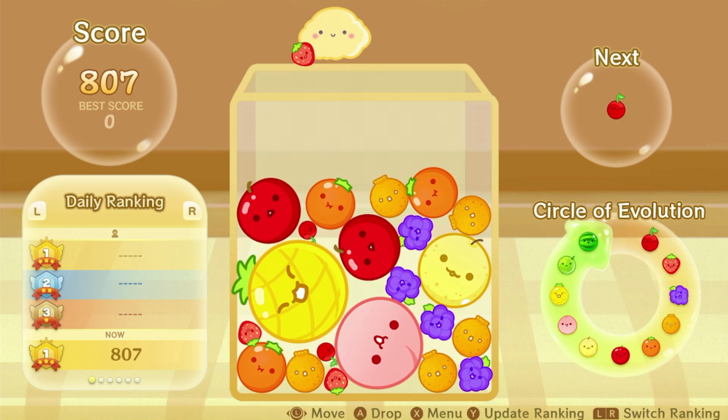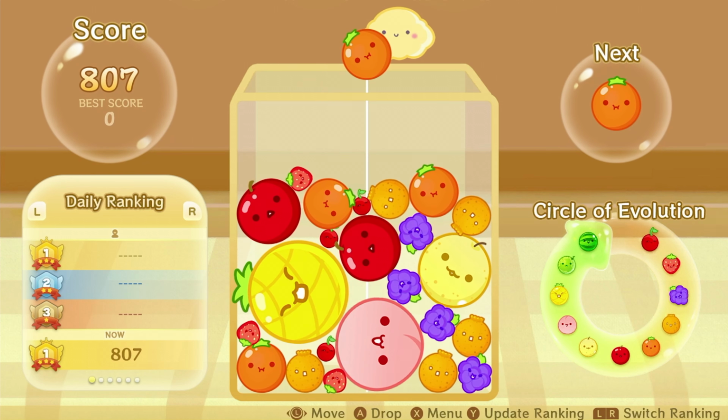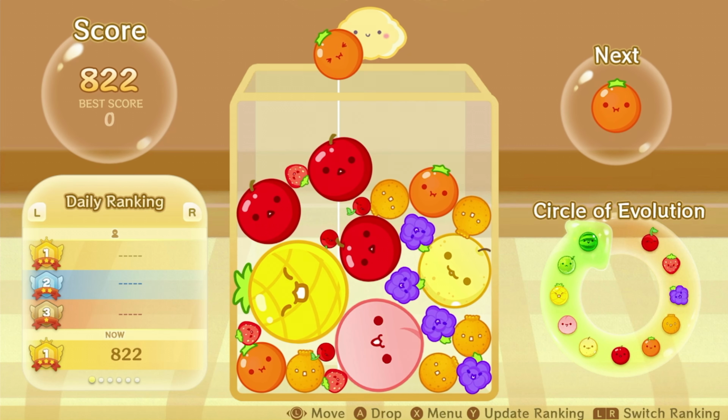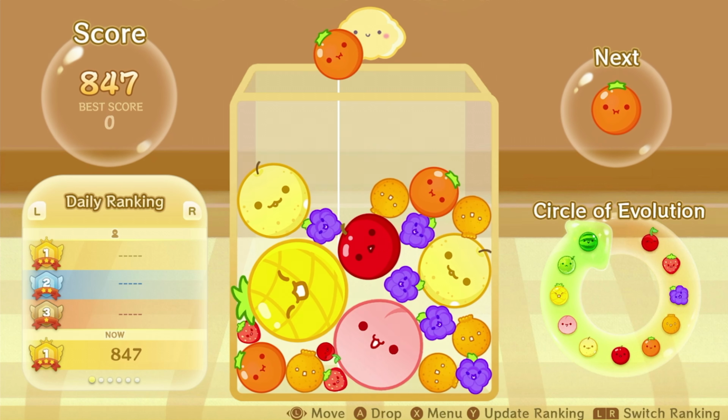Where can I put the strawberry? I'll put you here. I'm cornering myself again. Did you put the cherry right there? There you go. Fits perfectly. I'm going to put you here because I need the apples to touch. And of course the strawberry is like, I'm just going to squeeze right in here. There you go.